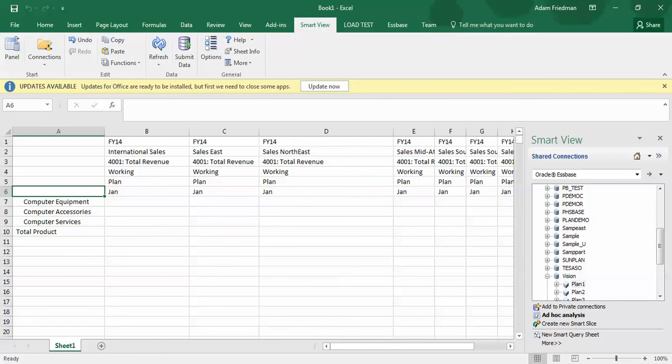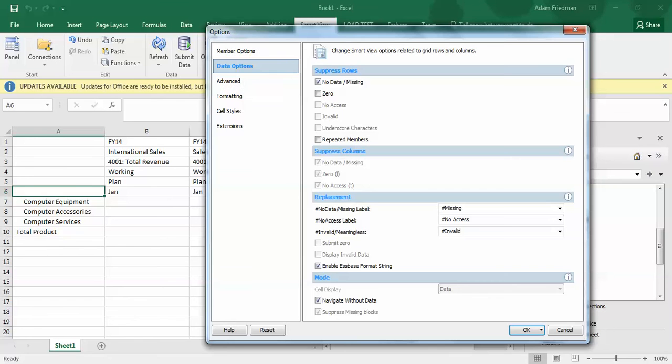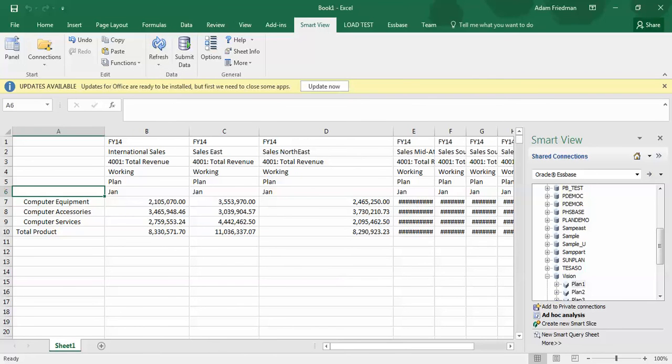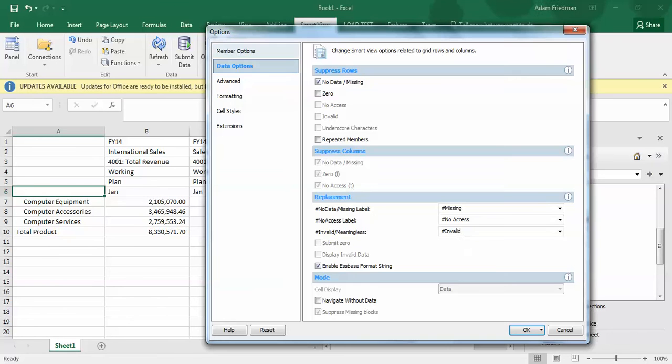But if I go back to Smart View Options and now turn it off and I hit refresh, it will query the database in the format that I want, which is having been pivoted. So these are just a couple more options I thought you might find interesting, in case you wanted a little bit more detail on what some of these things are.